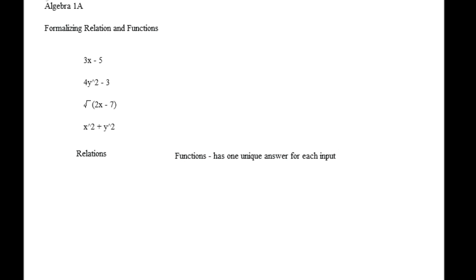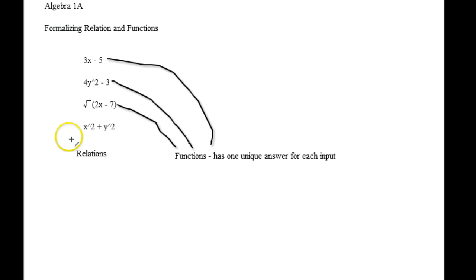Okay, right here I can tell you right off the bat that this is a function, this is a function, this is a function, this one however is not. A function is like if I plug in 4, I go 4 times 3, which is 12, minus 5, I get 7. That gets one unique answer for each input, and I'm not going to change that.